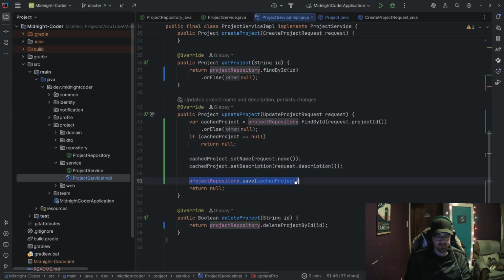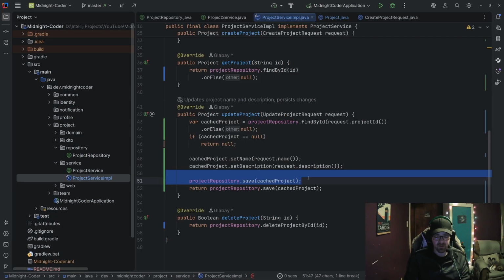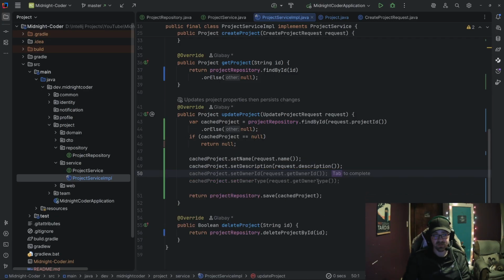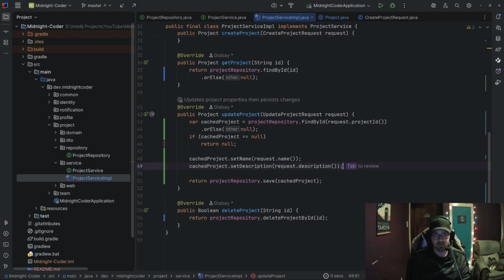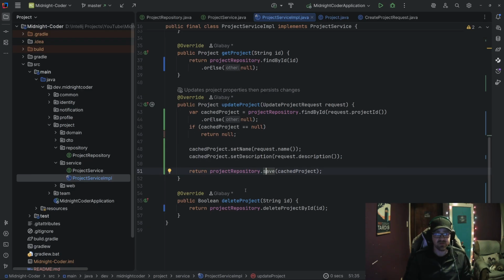I am actually going to take this down here and return it here, because we will return the type that we get back. So we will return the cached project that we just updated. And of course, finally, the delete method, where we will just remove the project.